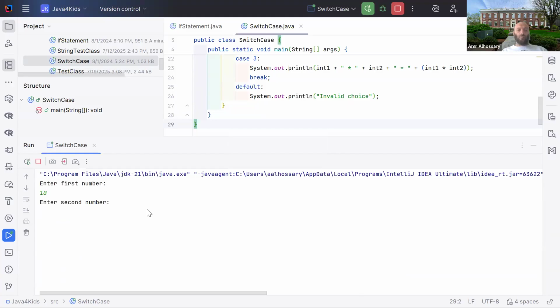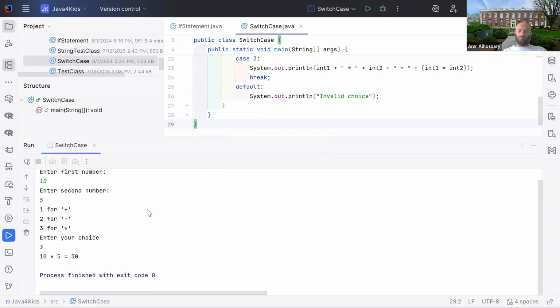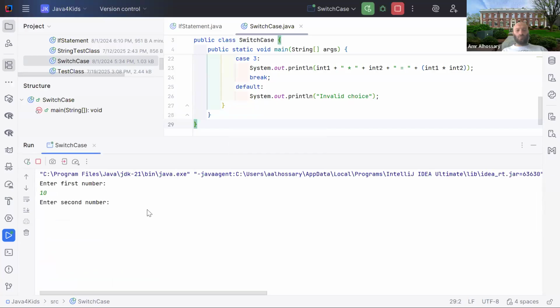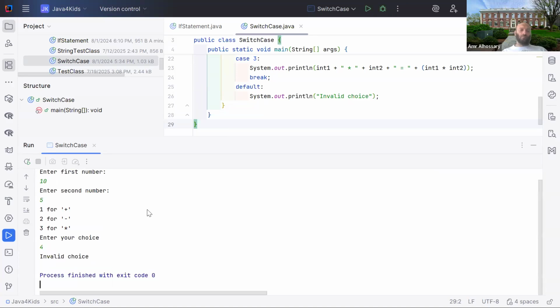Then 5, 3, 50. Then 5, 4, that's an invalid choice. Same behavior. Okay.